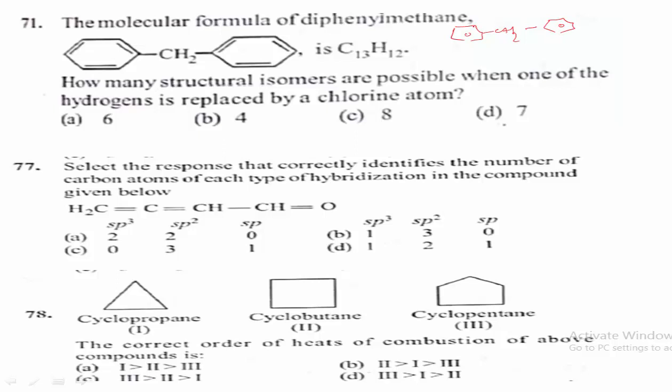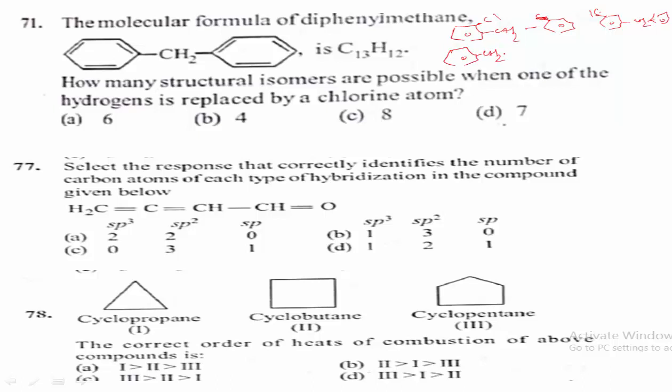Okay, suppose here it contains a hydrogen atom. If it is replaced by one Cl, okay, this one is the isomer. Next, another one. Here CH2 and here one benzene ring. Is it right? Yes. Now I replace this hydrogen atom by chlorine. Here, replace this hydrogen by a chlorine atom. Yes. These are two structures and another structure.